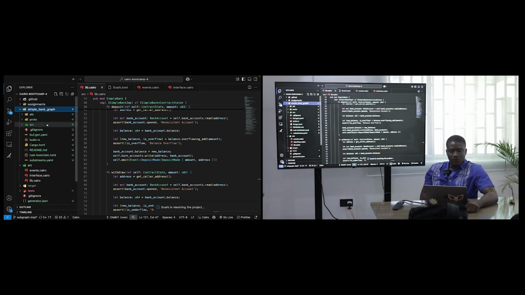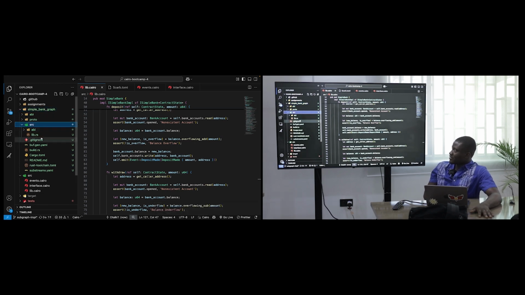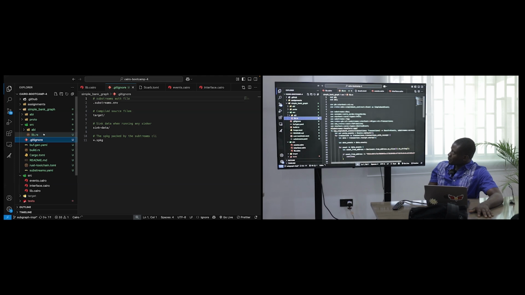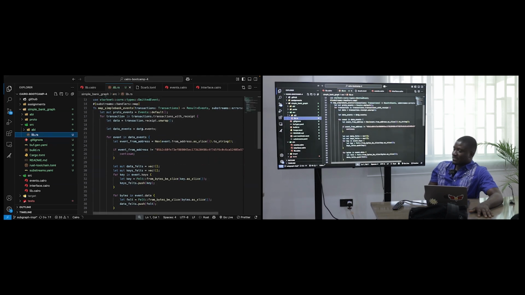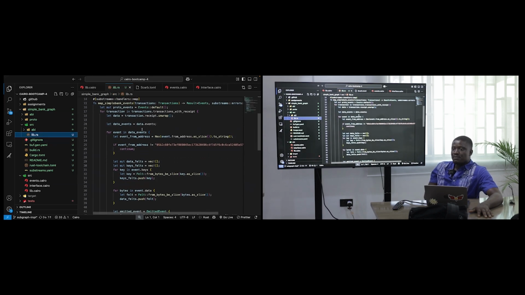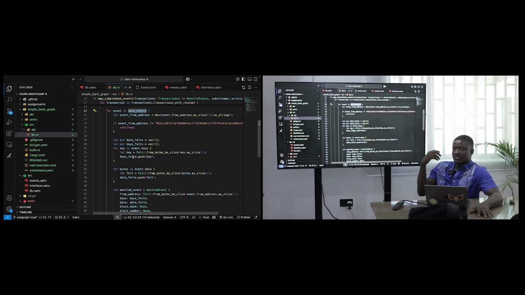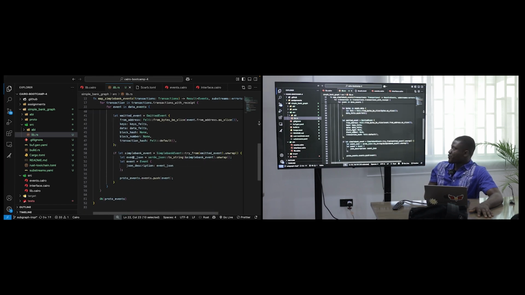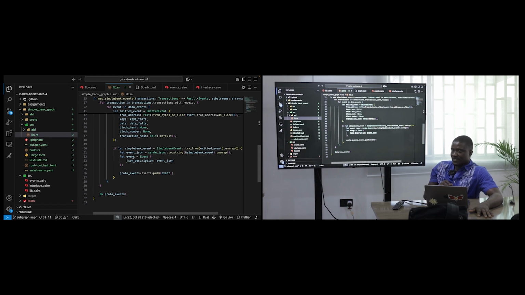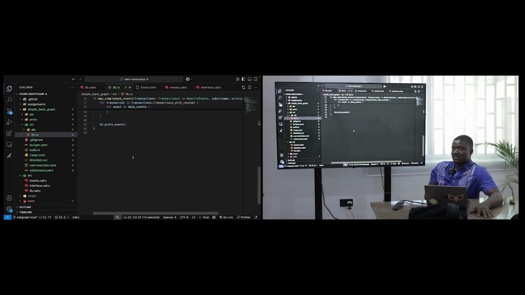So now we'll have these files that are here, right? If you come inside and check, you'd see that there is a lib.rs, and this is written in Rust, right? If you understand a bit of Rust code, you understand that what they are doing is looking at all the events that are here, sorting through them, and creating a way that you can query them, right? Because one thing with substreams is that you can even run a stream and visualize your data that is coming in per block.